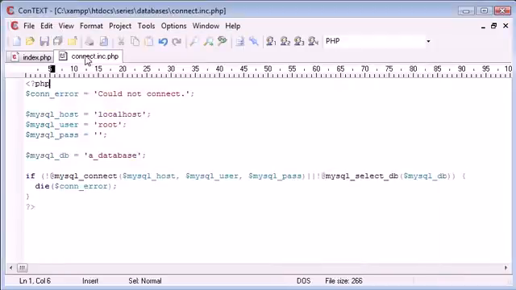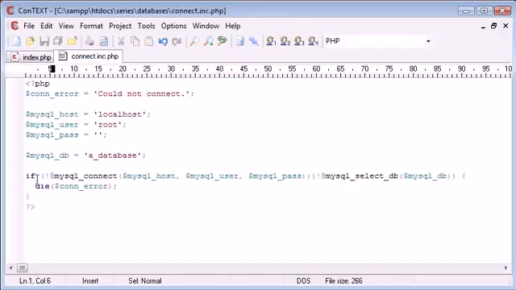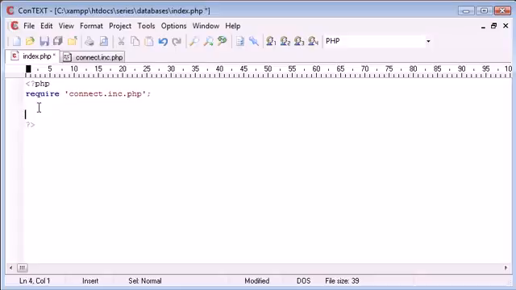connect.inc.php. Now, what I can do with this is whenever I open up a new page, let's say it might be index.php or something else.php, all I can do is up the top I can require connect.inc.php. And this way we've required this file to first of all exist, because require will kill the rest of the page if this can't be found. Second of all, it connects to our database. So now under here we can start doing things to allow us to grab some data from our database.